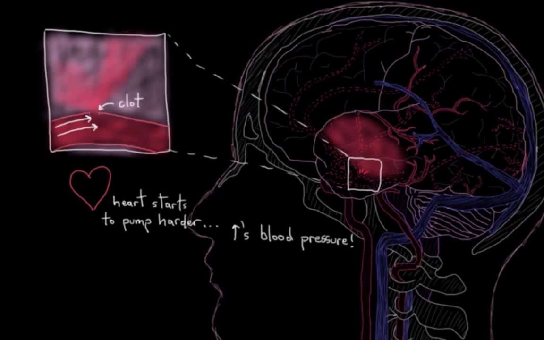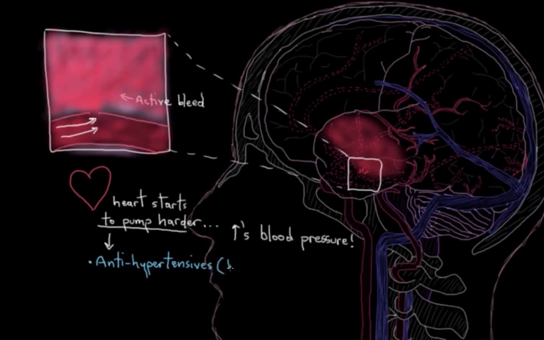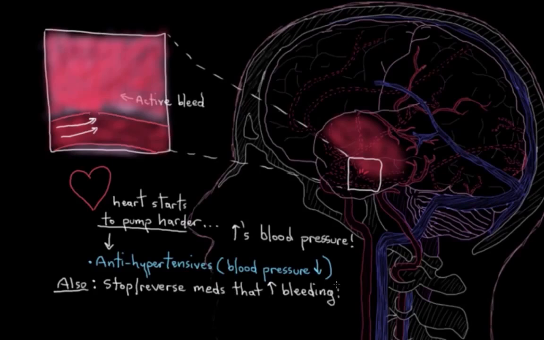The second drawback to blood pressure that gets too high is, well, let's say that a clot hasn't formed and the bleed is still bleeding, it's still active. Then now blood will just start coming out of the vessel even faster, and that's probably the last thing that we want. So the patient might be given anti-hypertensives or blood pressure lowering drugs to try to keep the blood pressure from getting too high. It's also really important with hemorrhagic strokes that the healthcare team stops or reverses the effects of any medication that the patient's regularly taking that might increase bleeding, such as warfarin or the aspirin that we mentioned earlier.